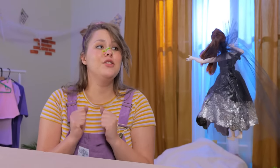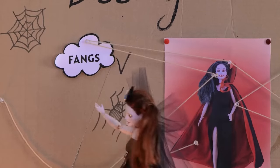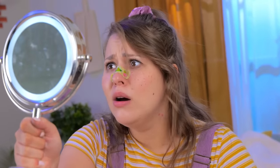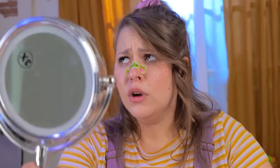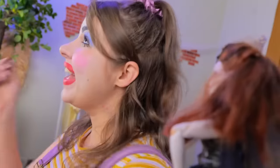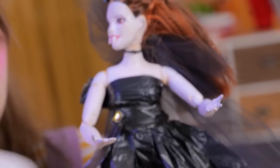Sorry! But what do I need to do to become a vampire? Well, you've got fangs! So, pale skin comes next! If you say so! Oh my! Where's my reflection? Oh well, I guess I don't need a mirror! You sure you know what you're doing over here? Done! Oh, Maya, no! It's not good? Here, just use this vampire powder! Don't mind if I do! Wow! Well, that was really easy!